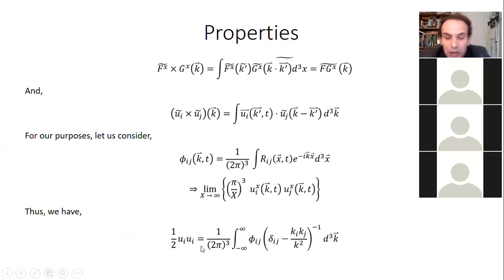So look at this formula. What we have here is that, in principle, if you solve your problem in Fourier space, if you have Fourier analysis, you need to take this Fourier transform in k space and integrate this value over all k's, over d cube k, and you will come to turbulent kinetic energy.